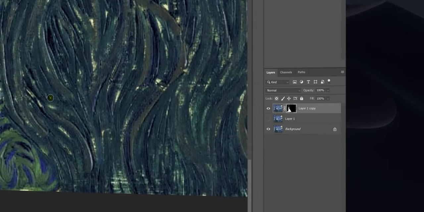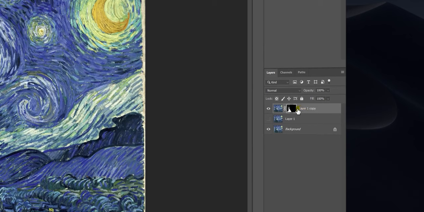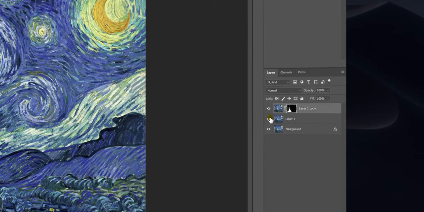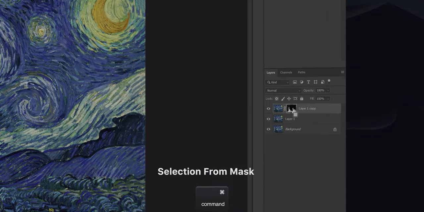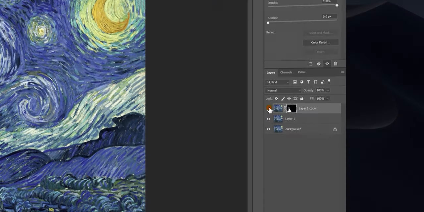Next step is providing information to Photoshop about what is behind layer 1 within the painting. You'll see what I mean in a minute. We'll also need to make sure that this layer 1 is enabled, our new layer is disabled, and make sure that our selection is visible by holding Ctrl and then clicking on this mask.